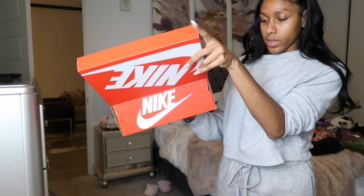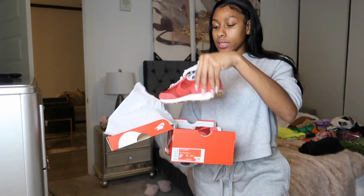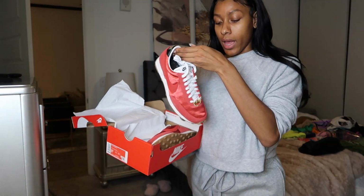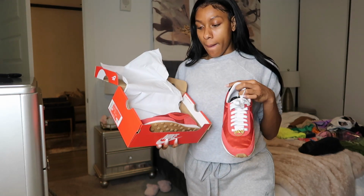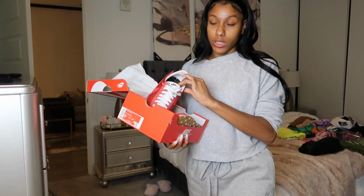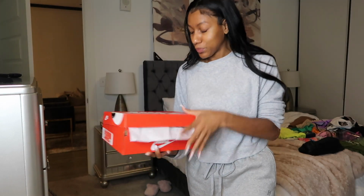And the last pair of shoes that I got are the, they just say W Nike Break. So I wouldn't know, but I thought these are really cute. Now these ones are not for just working out and just throwing on. I was like, okay, this is an actual shoe that I can have in my collection that's actually really cute. I love the Nike chain on it. So I thought this looked like a really cute fashion shoe when I want to spice up like any type of sweats or anything. It's a color that I don't have a lot in my closet, but I really like them. I like the gold chain, so I got them.